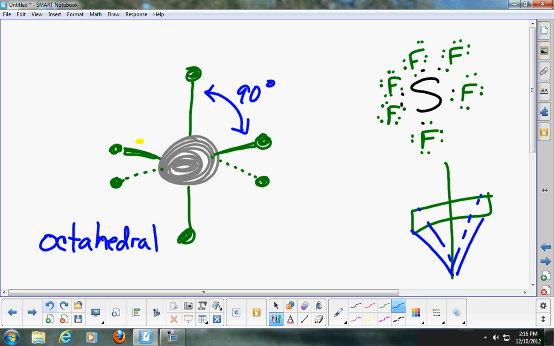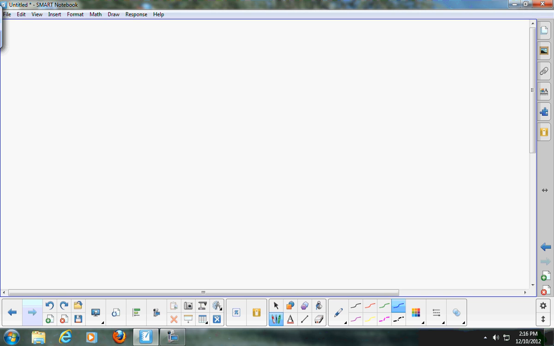Okay, I'm not going to do the whole next page with you. I'm going to do parts of it, so make sure you're watching me. The first slide, the left-hand side, has to do with carbons and hydrogens. If you just have carbons and hydrogens, that's organic chemistry. We're going to get more into it at the end of the year, but you do need to know shapes. So, we already did CH4.